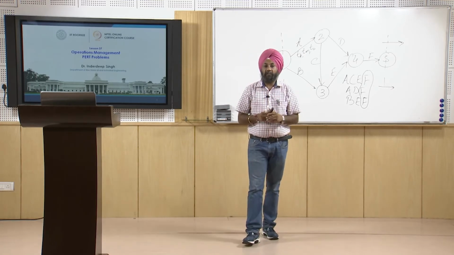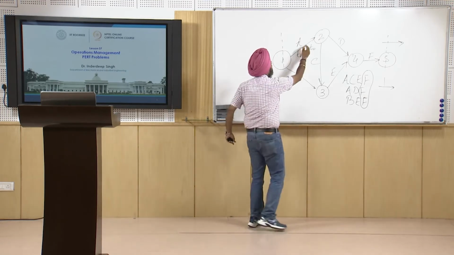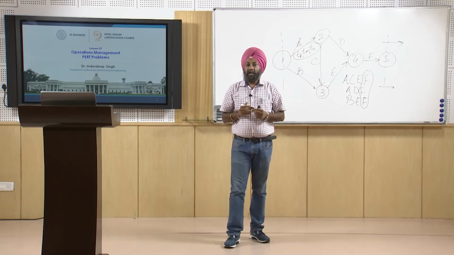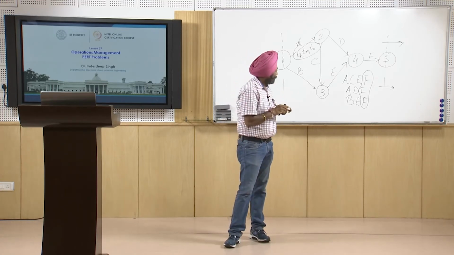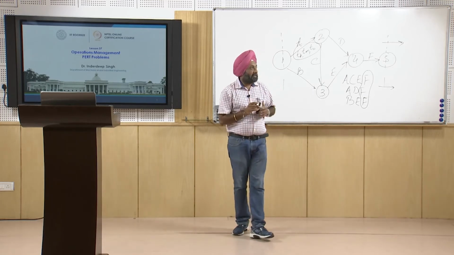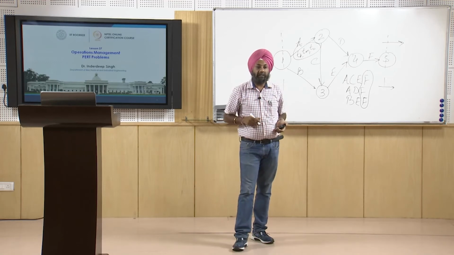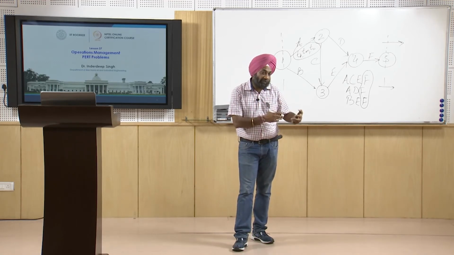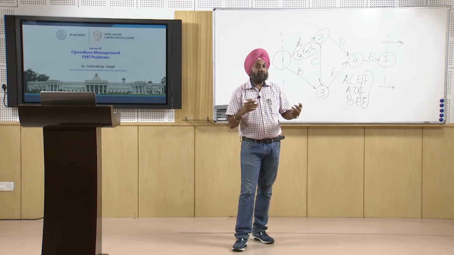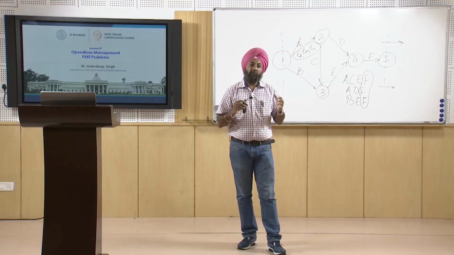If you remember, in the last session we have seen that based on these 3 time estimates, T optimistic, T most likely and T pessimistic, we calculate an expected time for each activity, and based on the expected time for each activity, as we do with deterministic time estimates in case of CPM, we will calculate.